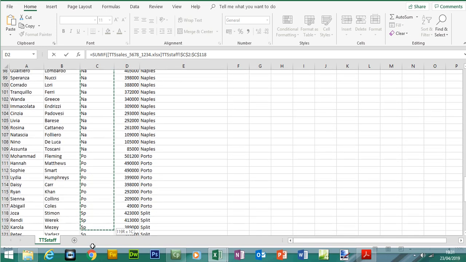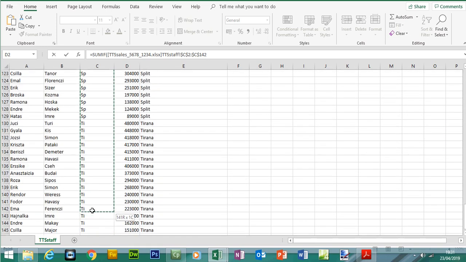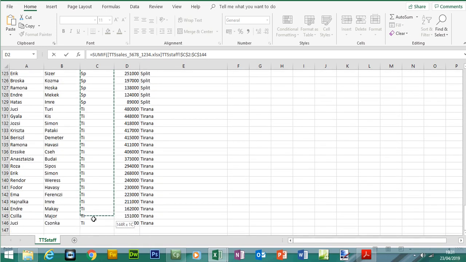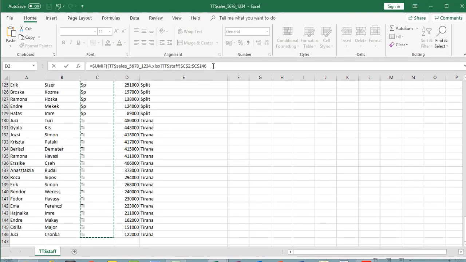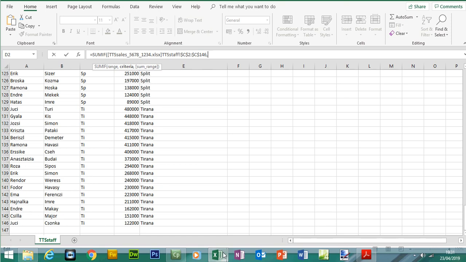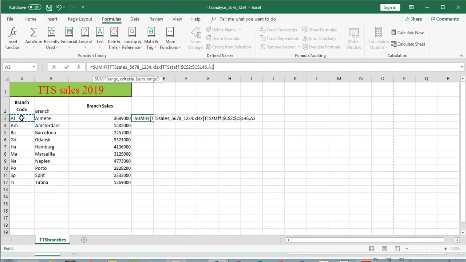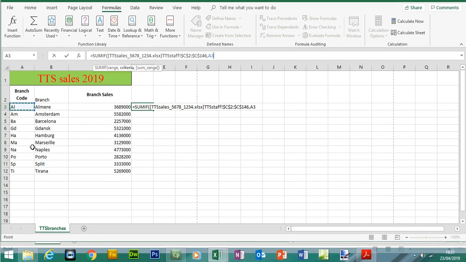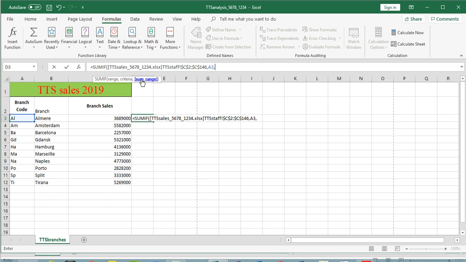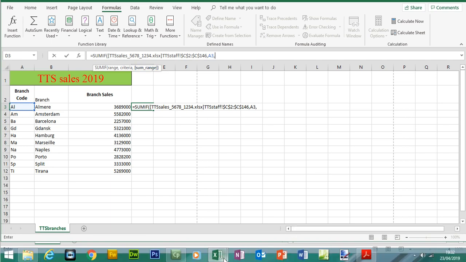So there's no need to absolute cell reference since it's an external sheet. It does it for you, as you can see here. So it's absolute cell referenced, comma. If I go back to the analysis sheet, the criteria is going to be the branch code, which will be relative. So when I drag it down, it's going to change to the according cell, comma, and then the sum range is basically going to be what we're trying to add.